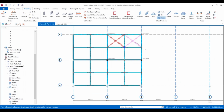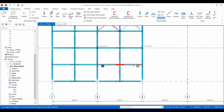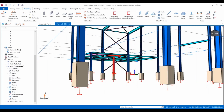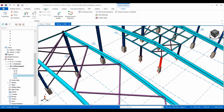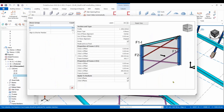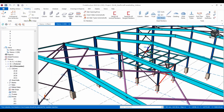Okay. Please just do this based on your own engineering consideration. I keep hammering on that. It's not always compulsory that you have any of this, if whatever you are designing is satisfied. So let me also brace this, right? Modeling, we want to brace this, and this. So I'll make this just one. This is just to demonstrate the capability. Okay, so I'm done with this.